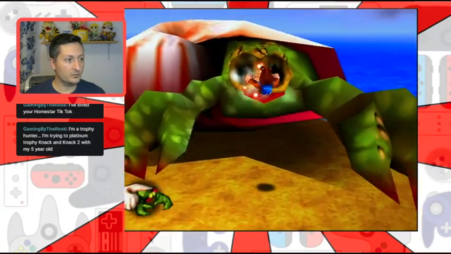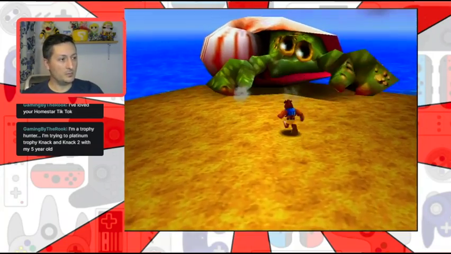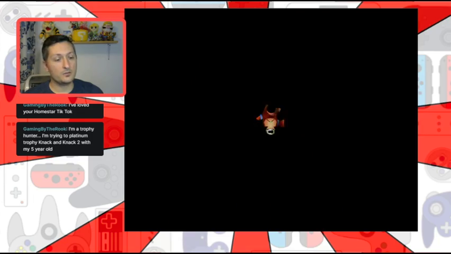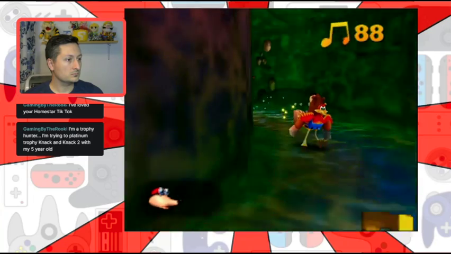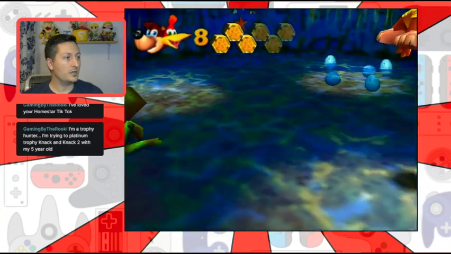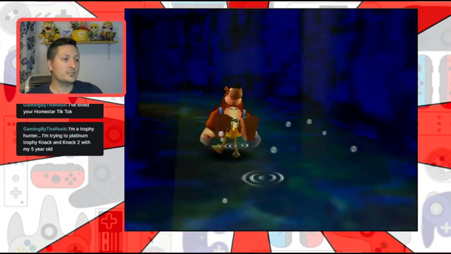Yeah, fight this fool again. Come in, sucker. Got him. Okay, I think we just need to get these notes in here. Yes. We have passed our note score. Are there other notes in here? Oops. Get away. Almost died. Okay, there's no other notes in here. So we're good. Awesome.